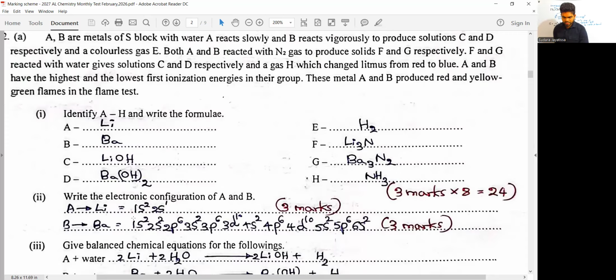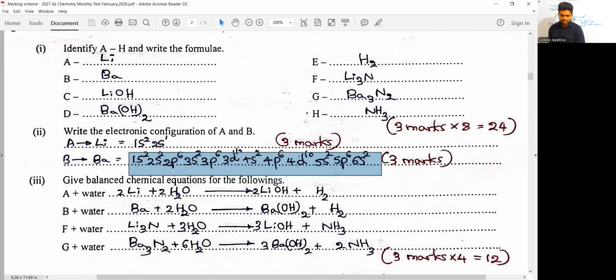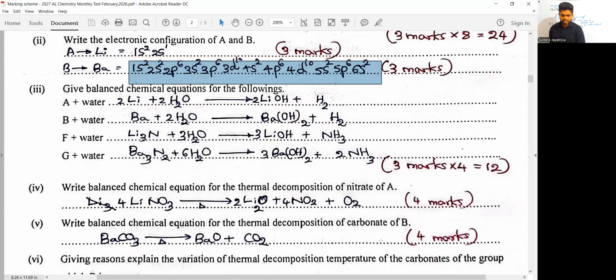So these types of configurations are kind of rare to be asked in the A-level exam, because your configurations are limited to atomic number 30. Anyway, now this is not a problem because it is an s block element. S block elements usually have a certain pattern for the electronic configuration. But the problem is here you are expected to write the full configuration. When you are writing the full configuration, some might get confused with the fourth and fifth energy levels. But anyway, still practice on it, because these things can be there in the term test. And the reactions and everything, like I said, are happening.